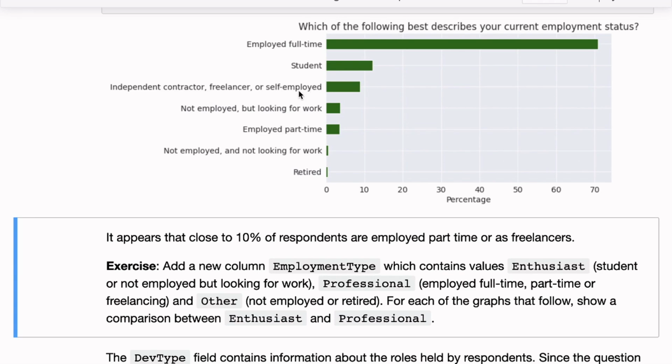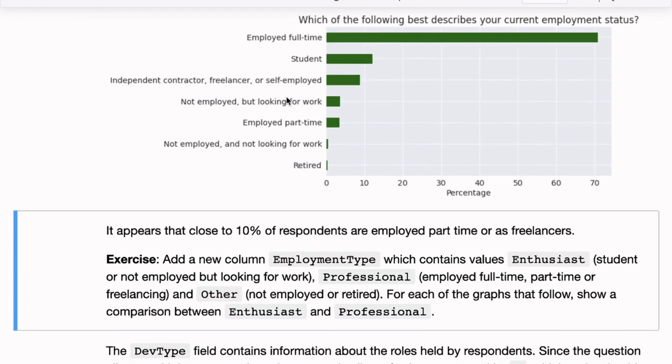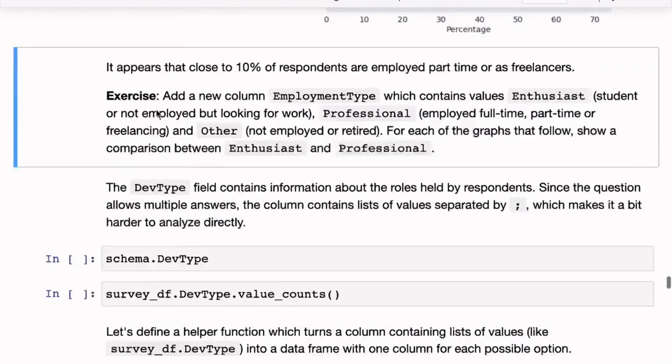That's a pretty high number for a technical field like this, to be able to work on your own without being formally associated with any company. So that's a great thing, that it's also a way for you to try and break into the field. If you are looking to become a programmer or looking to break into data science, maybe initially you can try some freelance work, you can try maybe an internship, some part-time work, and that can help you transition into a full-time role. So that's something to consider as well.